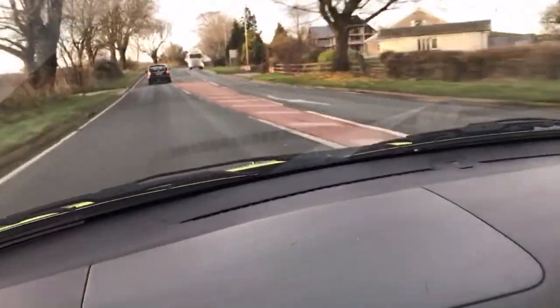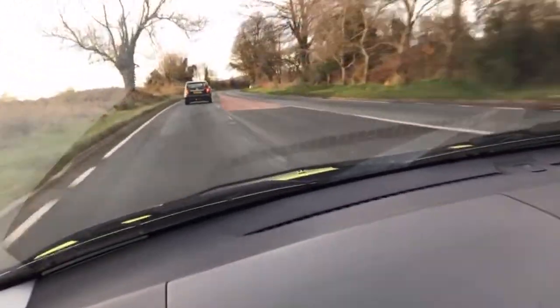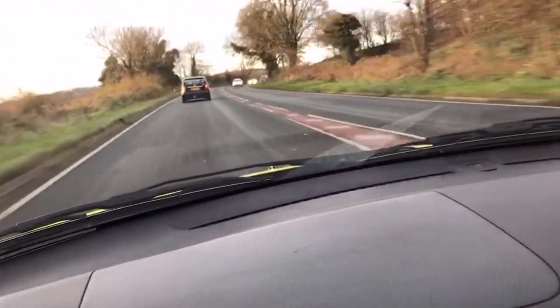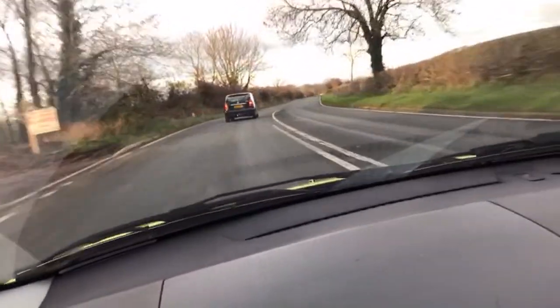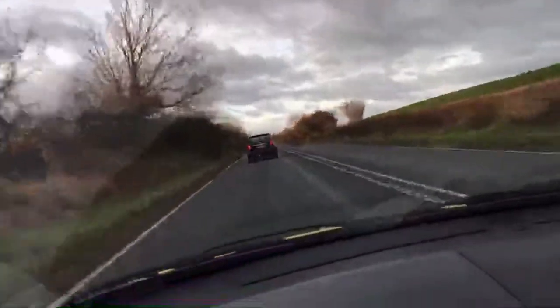Yeah. And I'd be leaving in the evening, and people, obviously getting home from somewhere, would be absolutely flying down here. Yeah, it's a fast road. Like a solid 110, I saw someone do once. Back in the day. I was in a Capri down here, not driving, as a passenger, and I don't think he dropped below 105. Wow. I've never been so scared.